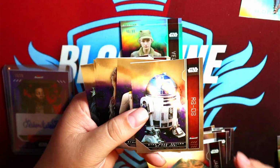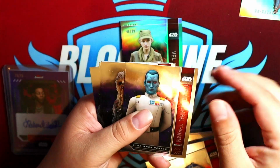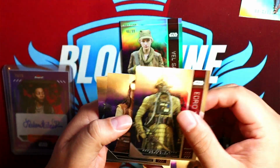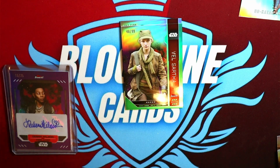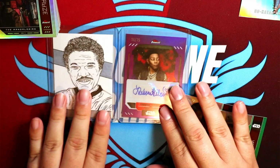But just kind of going back through these base cards, I guess that's my first little blemish, but that came off, whatever it is. I don't see many major print lines or scratches. There's the first one I really can tell. So overall, quality control looks good. Design wise, little lackluster on my end. It doesn't feel like the Finest that I know and love, but still happy with the autograph and the sketch card.